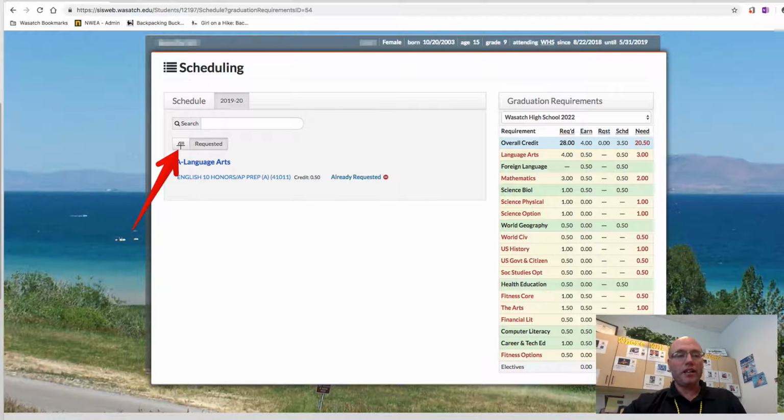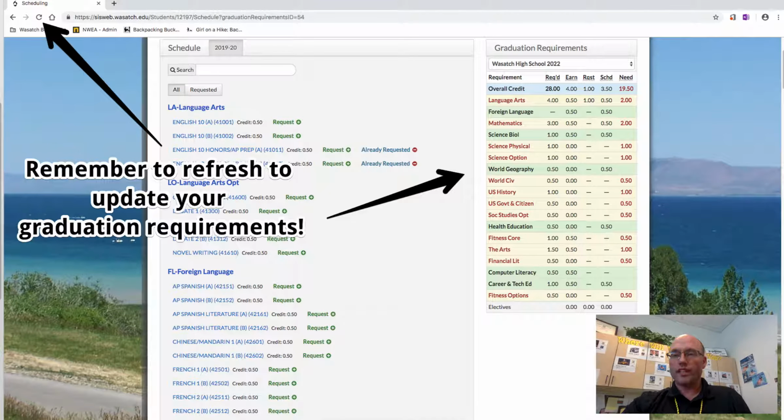Now, as you're picking classes, you're probably going to want to keep track of how many have I picked? Do I have enough credits? One trick to this system is this graduation requirements window does not automatically update. To get this accurate update, you actually have to come over here and refresh your browser window.